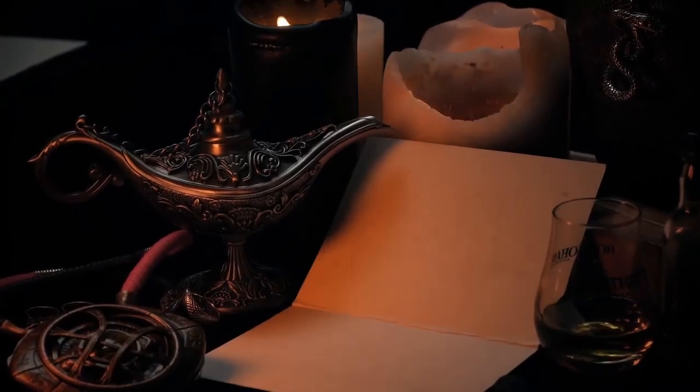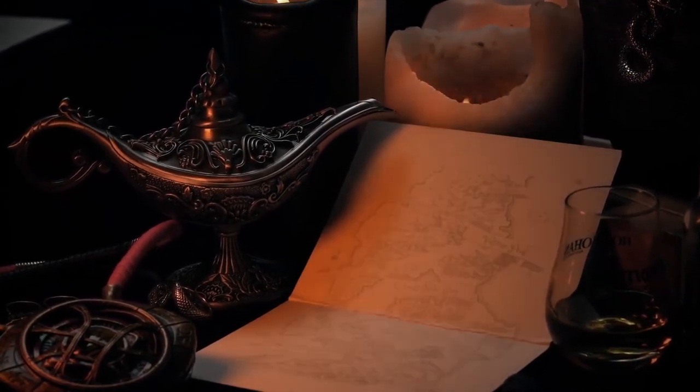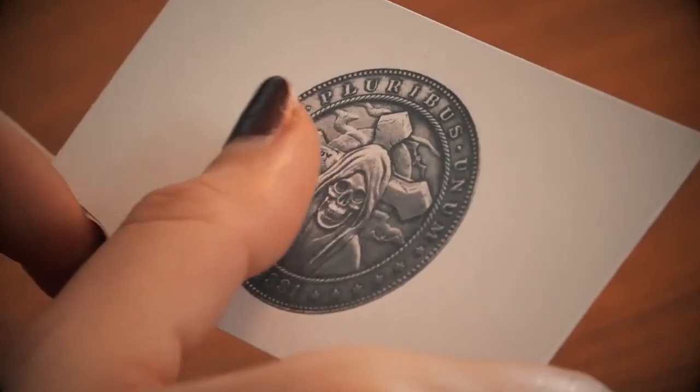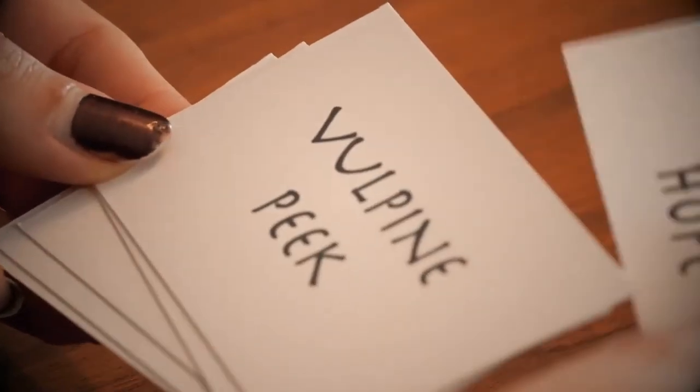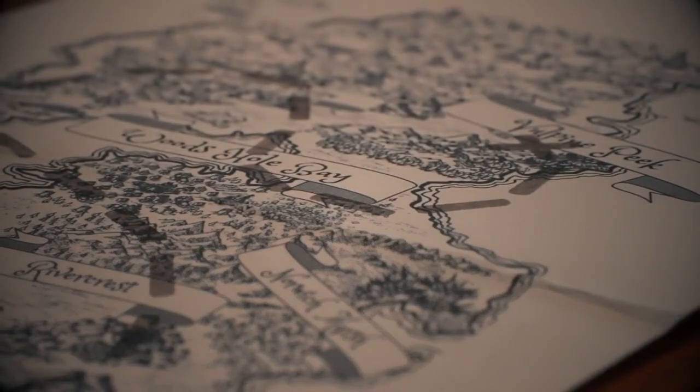Let me explain my favorite routine out of the entire kit — it's called Pirate's Booty. This routine starts with you pulling out a blank piece of paper, and they watch as a treasure map magically appears. Think of the Harry Potter Marauder's Map, but in real life. The spectator then takes a pirate's booty card with a coin on it and decides what island they're going to hide it on. When you pull the map back out, you start seeing footprints walk to exactly the location they chose. There's obviously a kicker ending, and it's a really fun piece to perform.